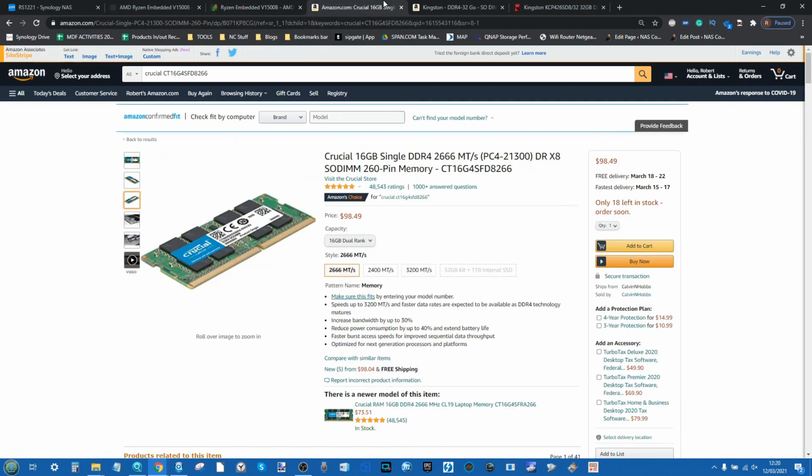On top of that, the memory that we're utilizing today, we've got that Crucial 32 gig across two that we're utilizing, so it's two 16 gig dual rank modules. The dual rank is very, very important. A number of NAS systems are heavily reliant on dual rank modules, particularly when you exceed 8 gig.